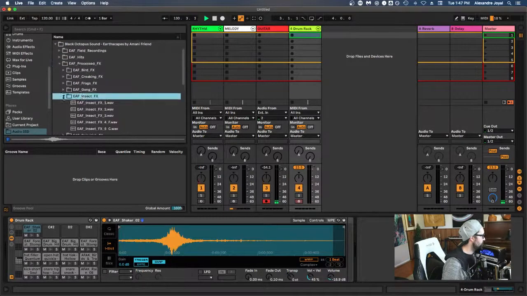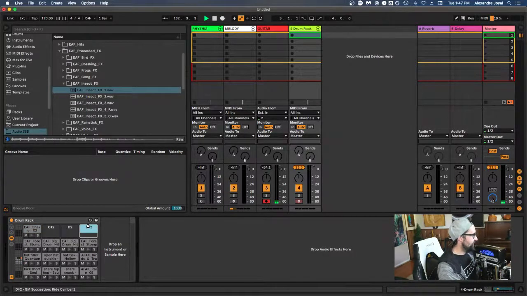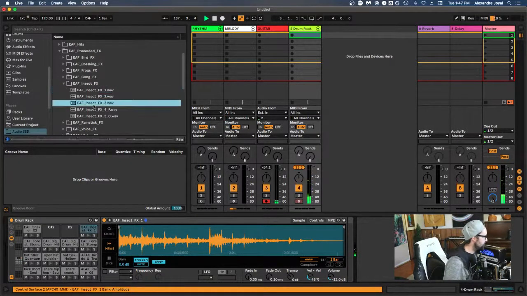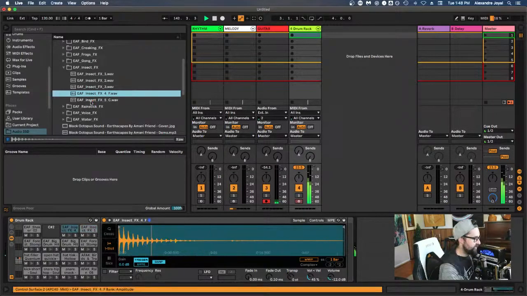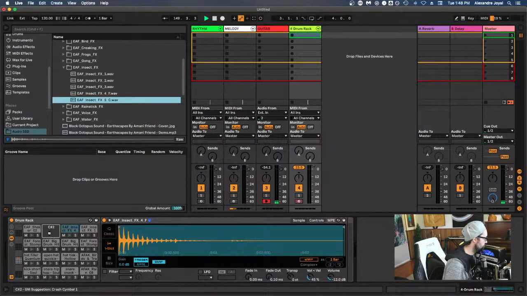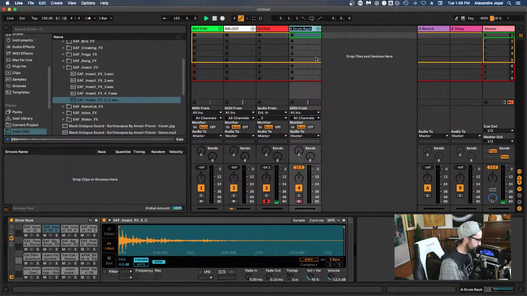Processed effects. Oh boy. Let's go for insects. I dig it. It's definitely the vibe I'm going for. Gotta love percussive things that are also tones. Cool. All right, we got a trippy kit. Kind of more percussive stuff. Okay, so I'm gonna call this perc yellow. Move it beside rhythm.